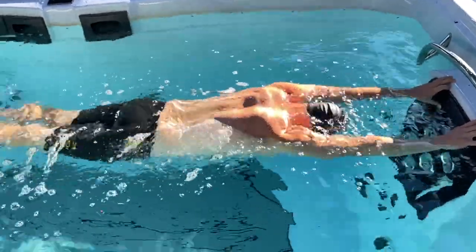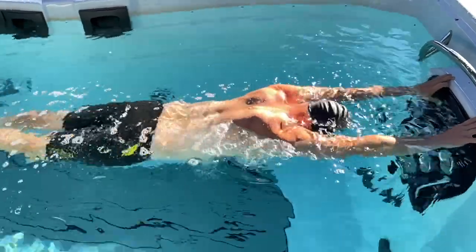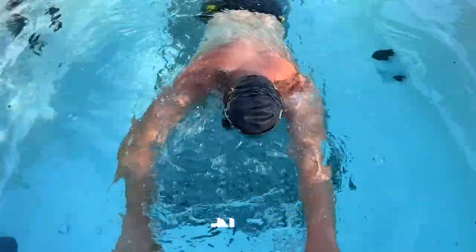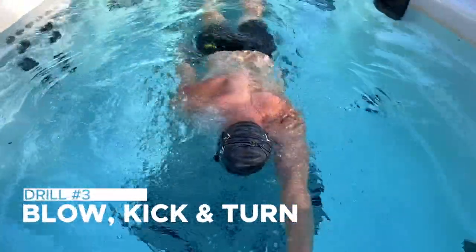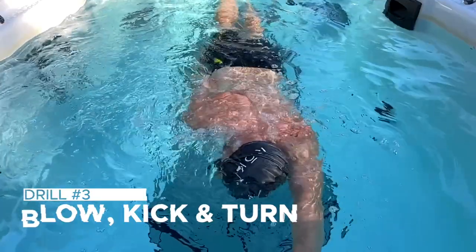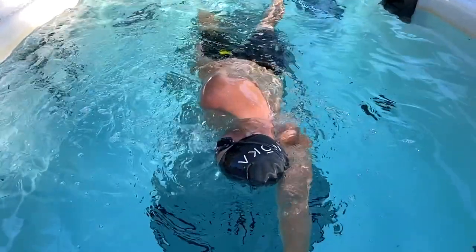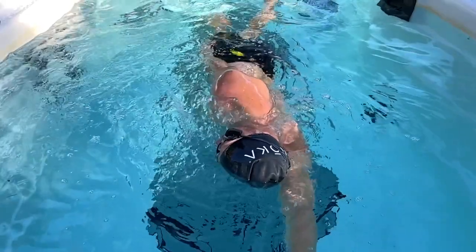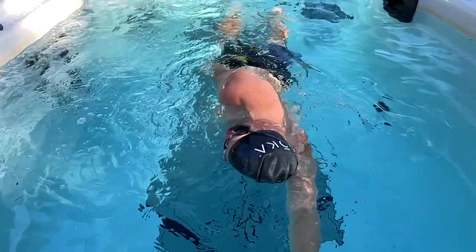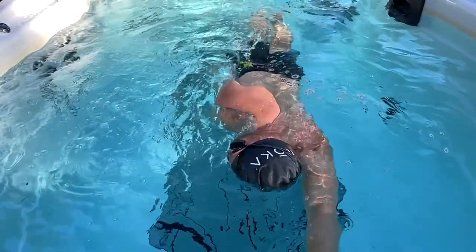The next drill is to pair this same hands-on-the-wall drill: stick your face in the water and breathe out forcefully, and then gently kick your feet up off the bottom of the pool, gently kicking as you're breathing out forcefully. Use the same techniques of breathing out really, really forcefully but nice and calmly. Once you can do this without feeling panicked at all and you're able to float nicely at the surface of the water by kicking very gently, then you can move to the next drill, which is doing the same drill but taking one hand off the edge of the pool deck and turning to breathe whenever you need to. You might need to have a big whoosh of air right before you take that breath to get rid of any last little bit of air before you breathe in.